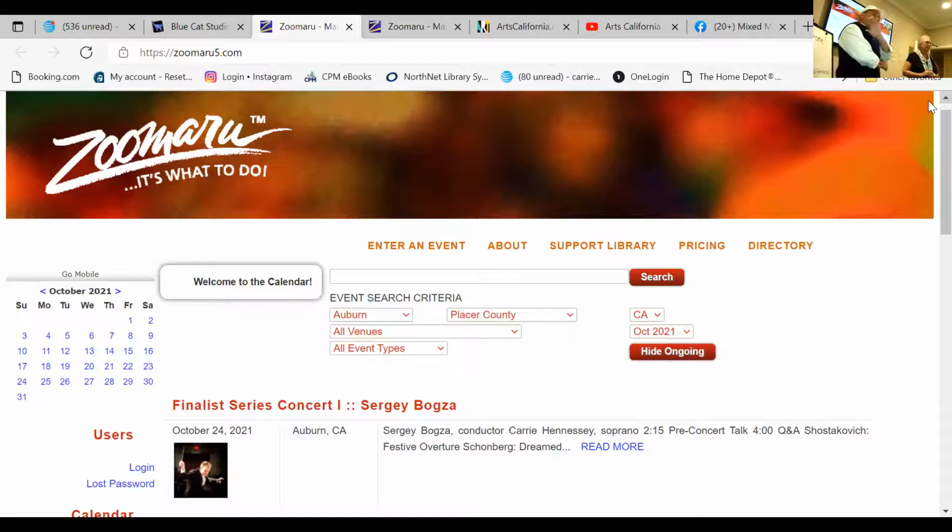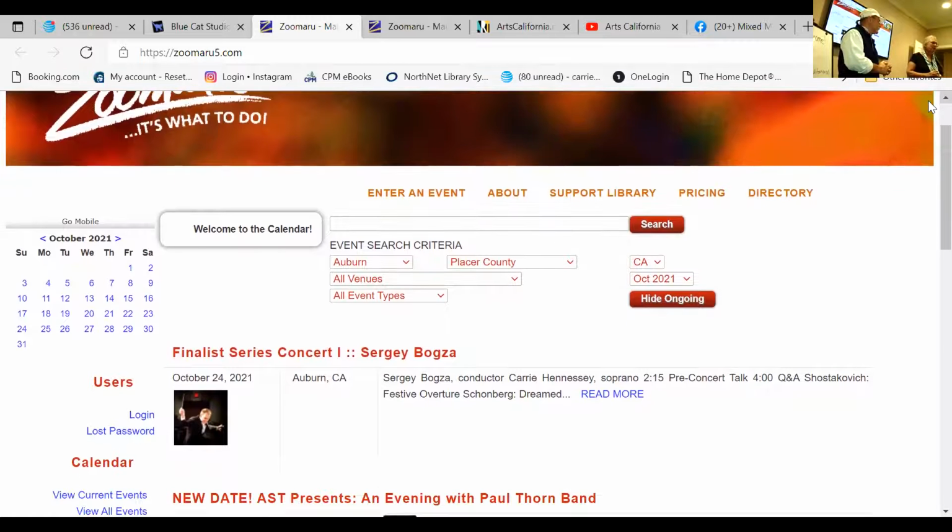So the organization would have their own branding on things, even though they shared the same calendar throughout the whole entire system. And if you put an event on one calendar system, it is possible to see it on another calendar system. For example, call to artists. If you put a call to artists in the Zoom system, all of our other calendars out there, affiliates, will pick up that call to artists and be able to display it on their web page. And for us, the collaborative idea made a lot of sense. We did find that many organizations are kind of selfish, and they're not really into sharing any assets that they have. So it didn't work as well as we hoped, but we are still doing it.